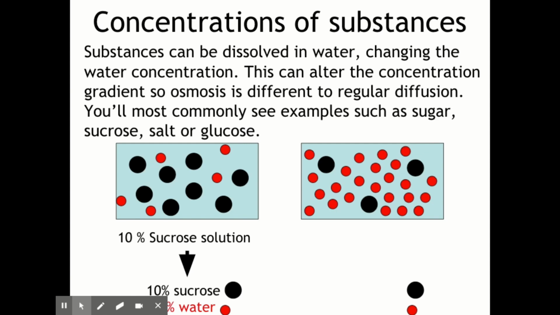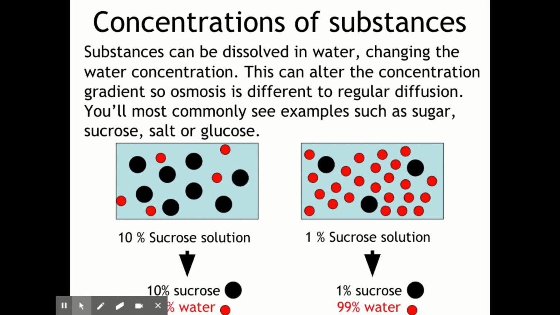So you basically take away whatever they give you for sugar or glucose or sucrose, take away from 100 and the rest would be water. So if we look at the second example on the right hand side, we're being told that this is a 1% sucrose solution. So if 1% out of the 100% is sucrose, we can assume the other 99% is going to be water. Now that's really important when we come to answer some questions later. This is usually the first step.